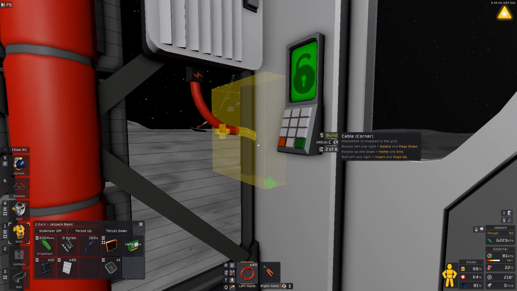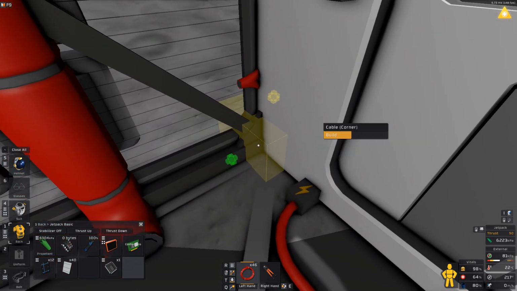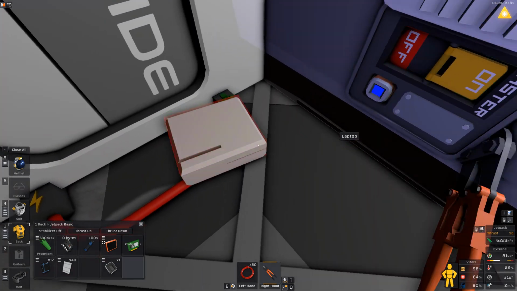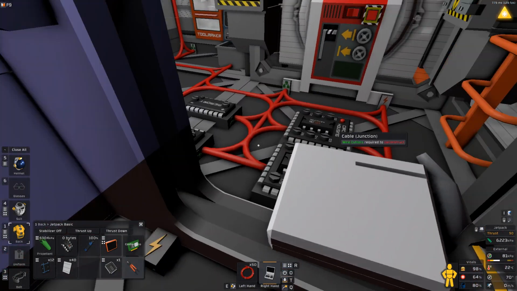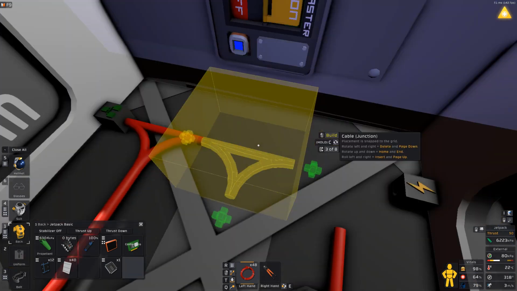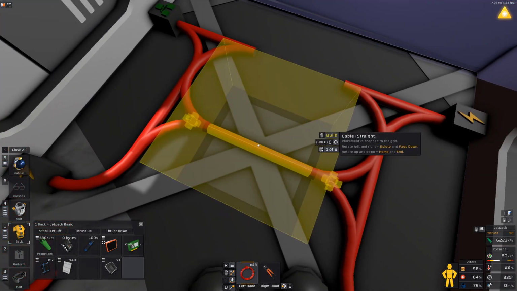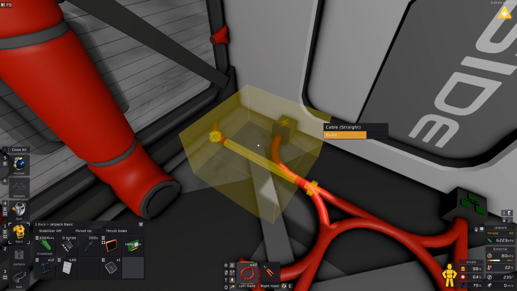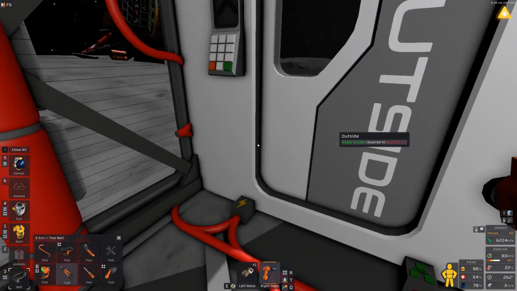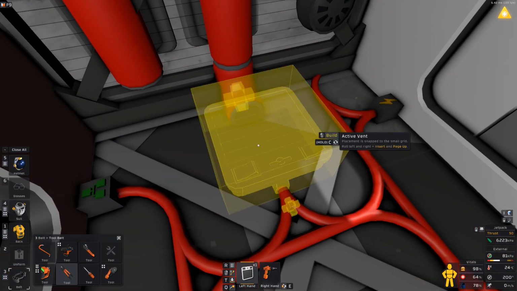And then we can do this, and I'm going to go through the corner here again, and then out again here, and we can take all of these out. Let's see, and then we do this and this, this and this. Yeah, that's gonna need to go there, and that's gonna need to go there. And then we can take our sensor and place it right there, and the active vent and place it there.